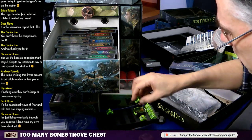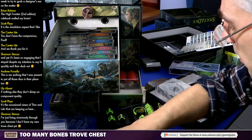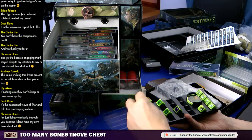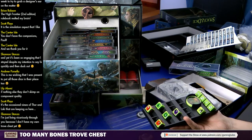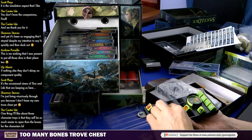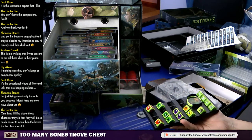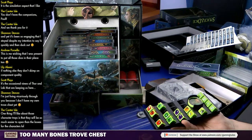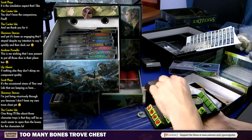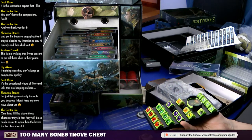Saying that, I have guest designed a scenario for Frosthaven, which I think I was quite creative. If you're getting Frosthaven, one of the scenarios has been designed by me, and you might hate it because it does something weird and interesting that's never been done before, which I'm not going to say now. I think a lot of people aren't going to like it, but I wanted to do something different, so I did. Isaac still hasn't approved it yet. I hope he approves it, because it's a bit late not to.